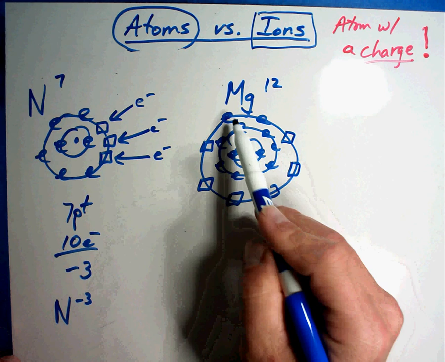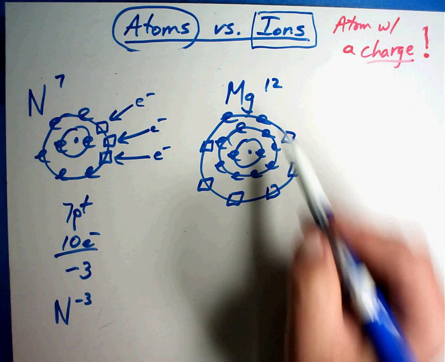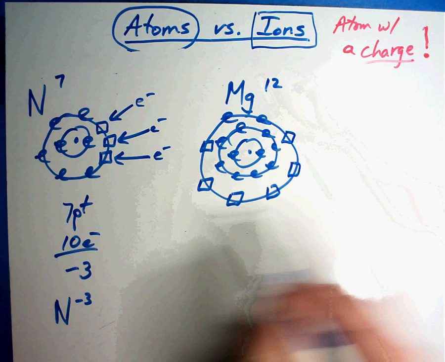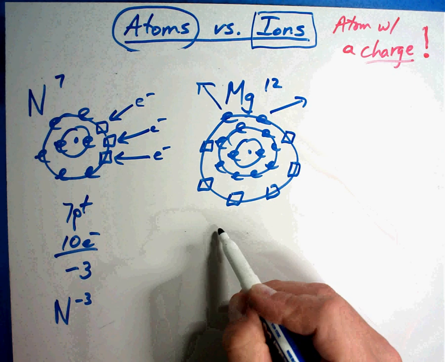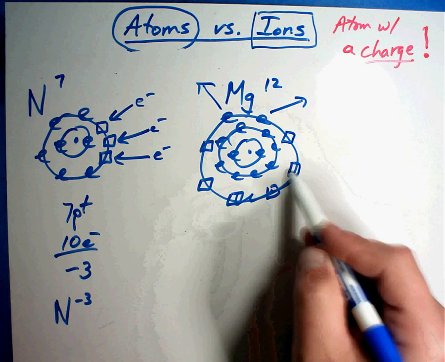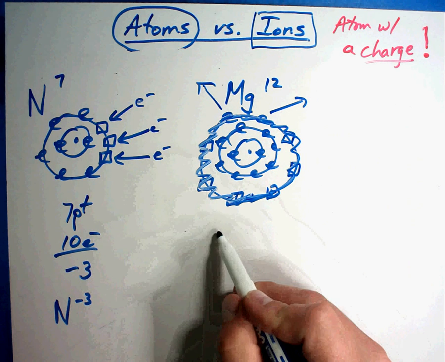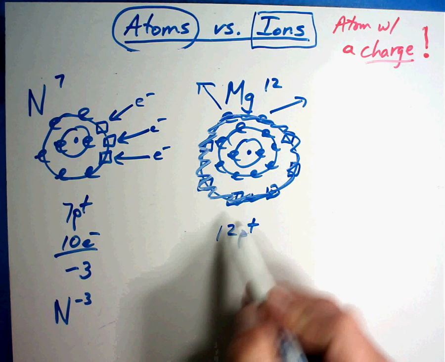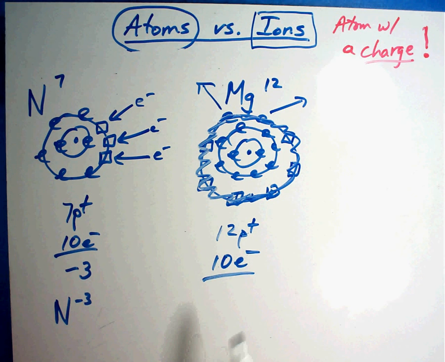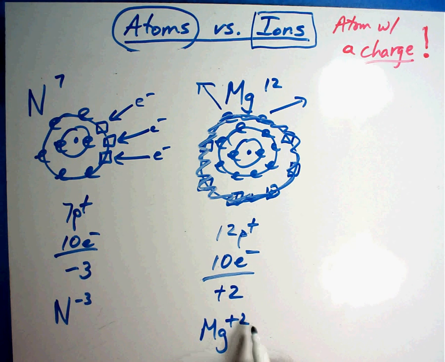What does this guy do? This guy, giving away two or gaining six, it sounds easier if he gives away two. If he does that, that whole ring disappears. And now he's full. So he now has twelve protons because I didn't touch his nucleus. Now he has ten electrons. Twelve pluses, ten minuses, plus two charge. Mg becomes a plus two charge.